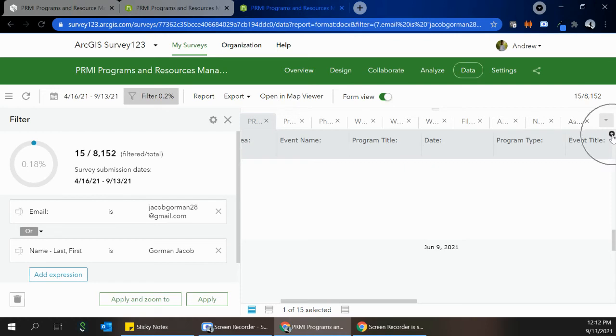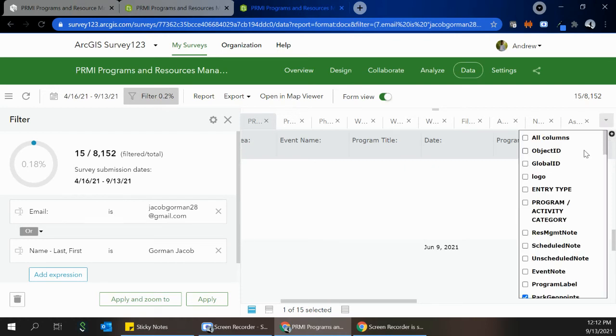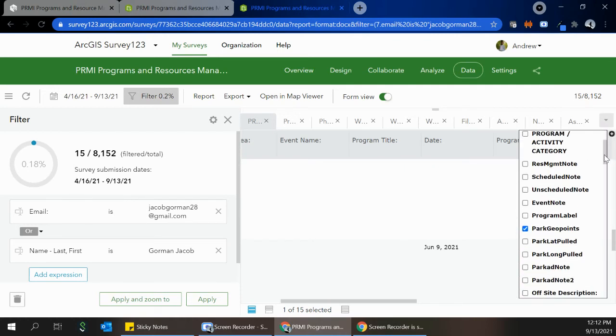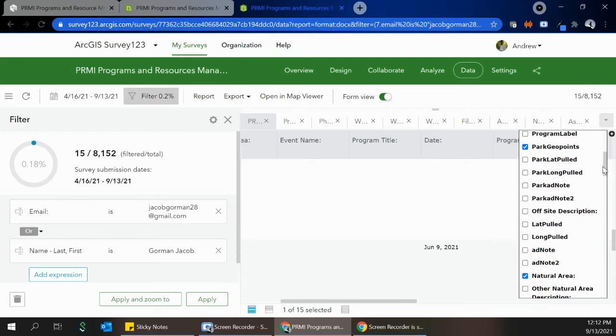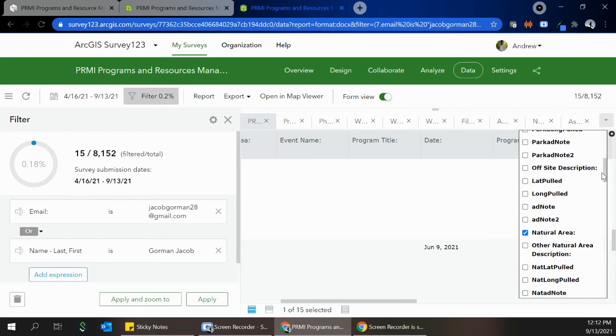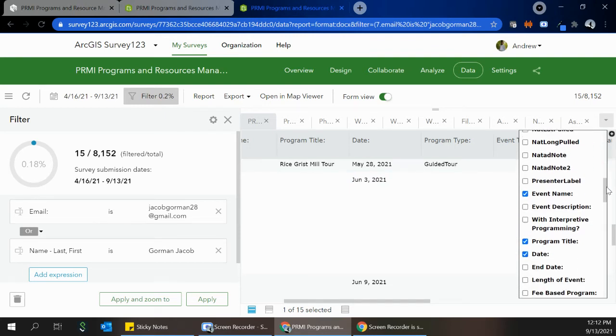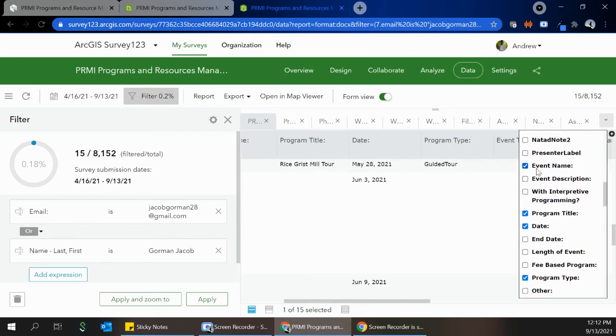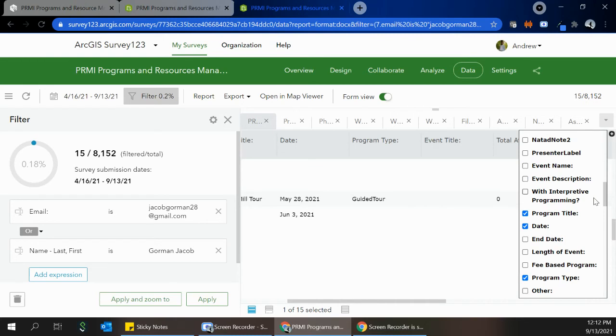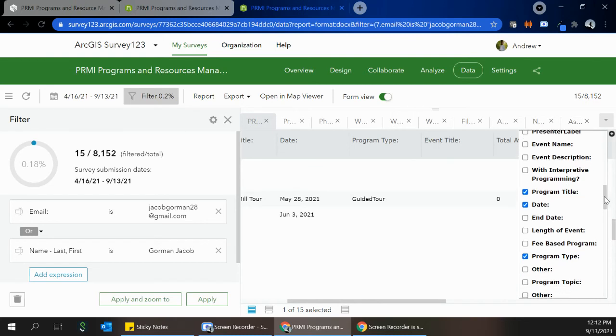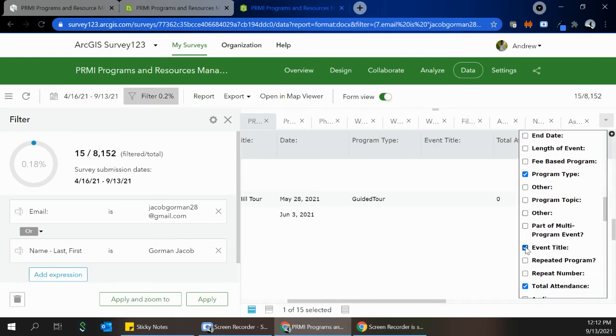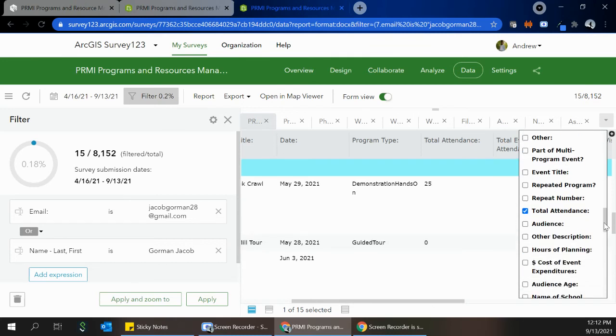But what you can do is come on over to this plus button. You can actually just turn on and off the fields that you're interested in. Right now, all the blue checked ones are what we're showing. So I don't think there was any natural areas. I don't think there are any events either. So we can really kind of narrow this down. We're going to turn off event title, and we're going to make this Excel sheet.